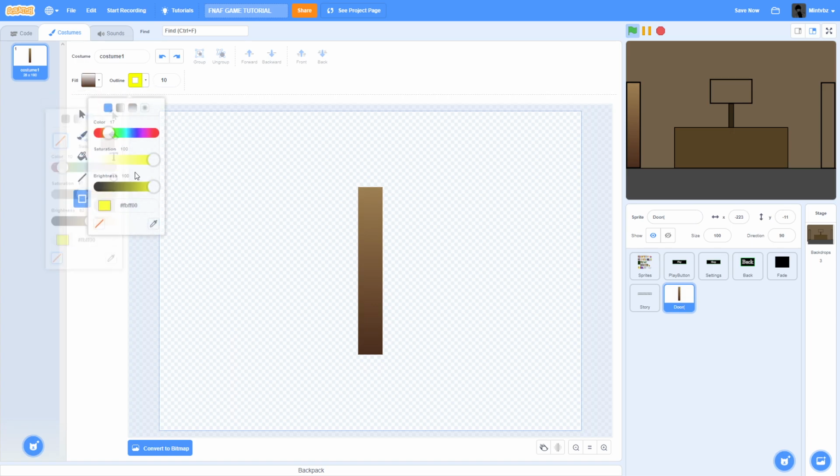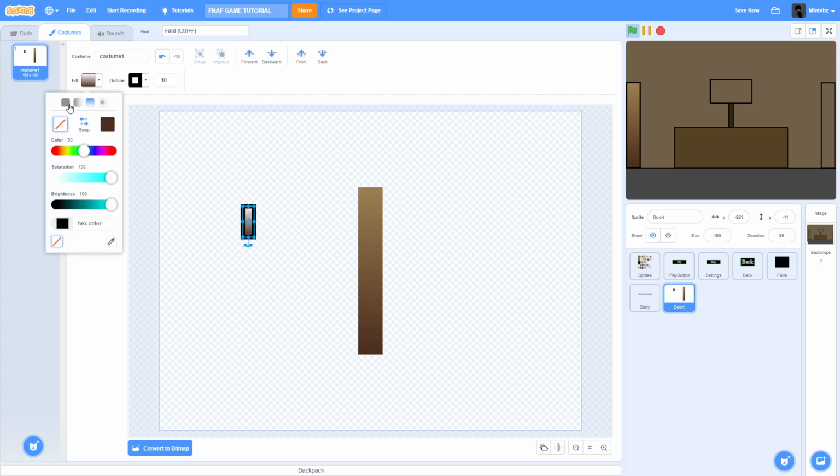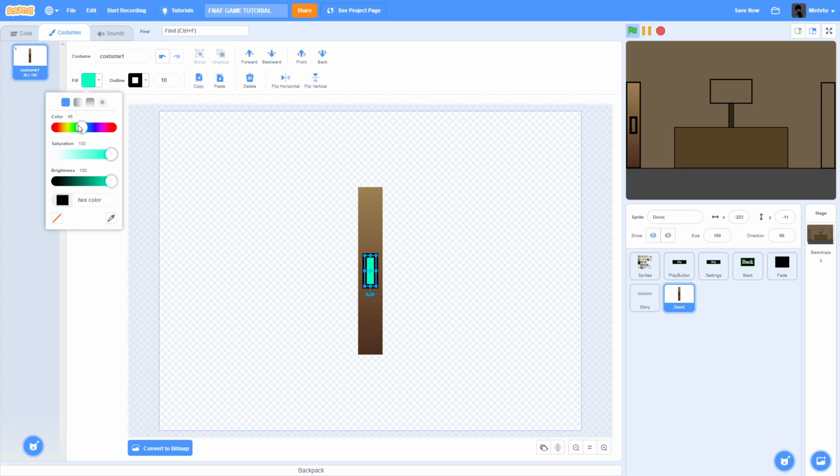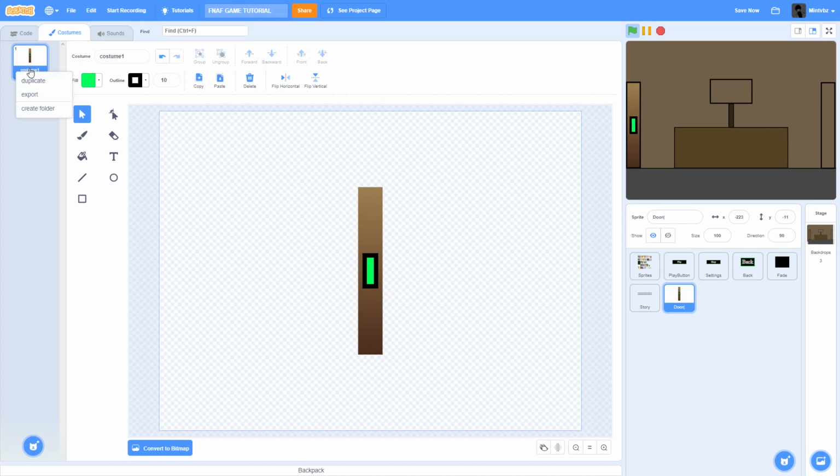Now, is this too thick of a door handle or an outline? Okay, so I got an idea. Here, this will be closed.